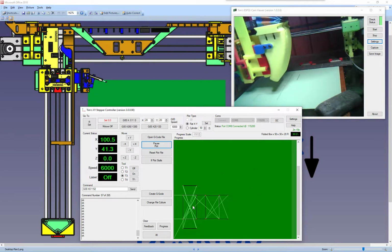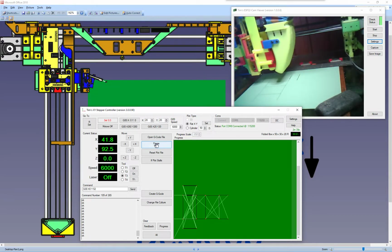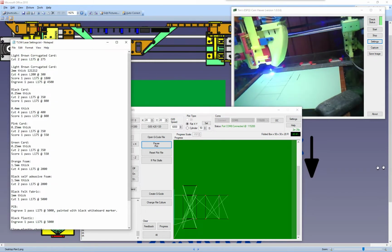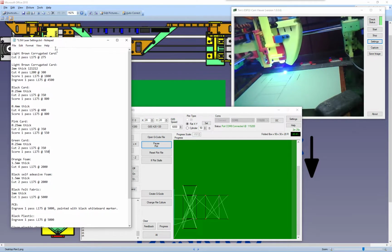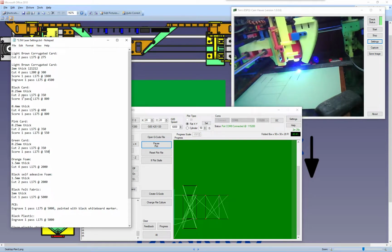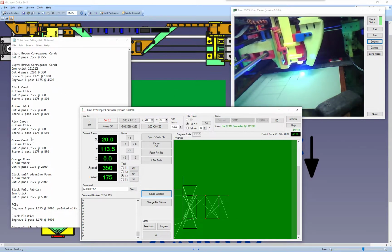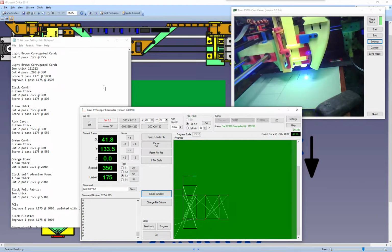So while it's doing that, what I'll do is explain a little bit about the code. I'll bring up some code that we've done. I tend to do test pieces and save all my settings in a text document, so I can remember my settings. Those are the settings that you want to be sticking in here in this area. So it's a good practice to do some test pieces and make notes, and then when you come to cut that type of material, you can actually do it.